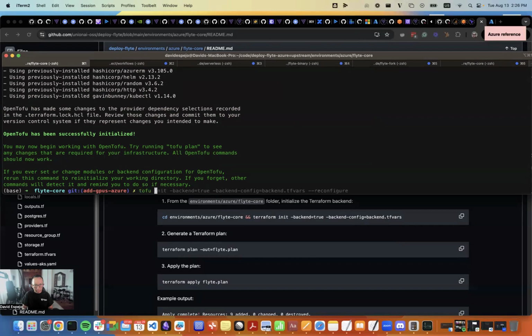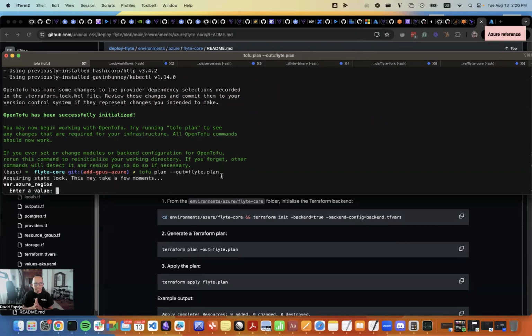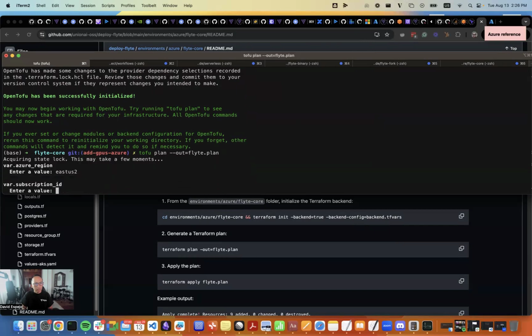So now we'll do a plan, tofu plan. This is where things get verified. The Azure region, in this case, is US2. Subscription ID, I'll put here my specific values.